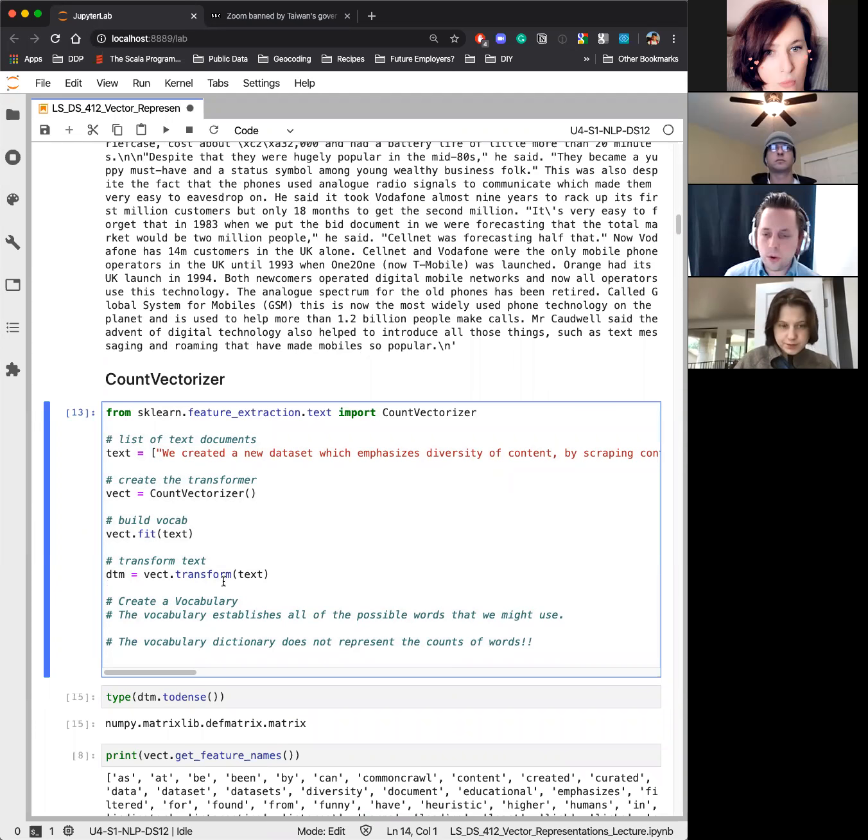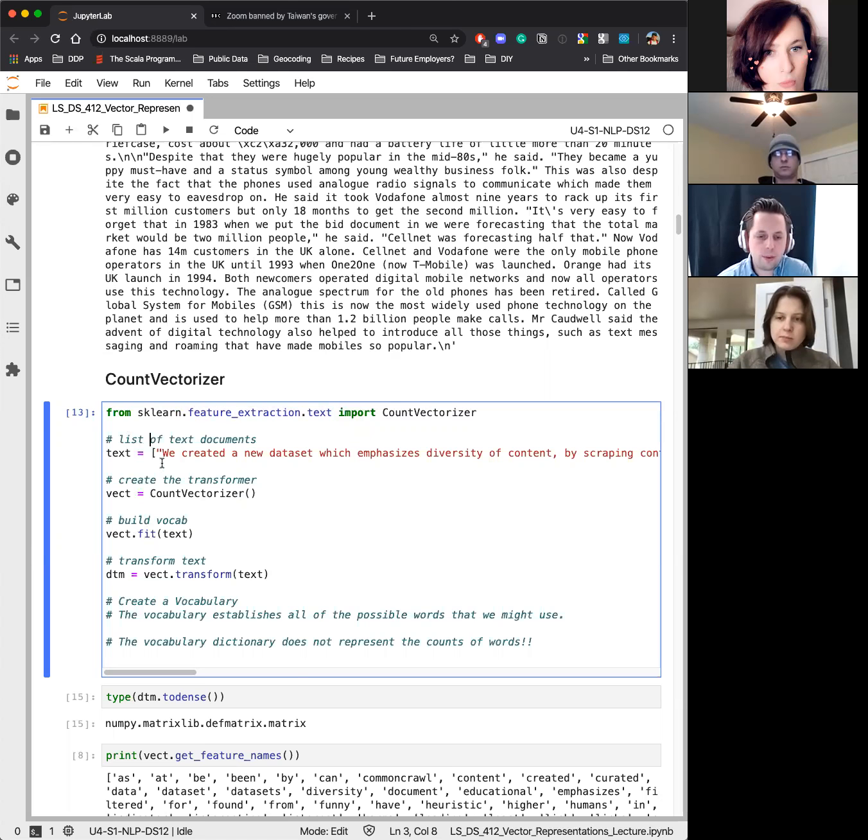In order for us to turn this data into a document term matrix, what we're going to do is import something from sklearn.feature_extraction.text called CountVectorizer. Pretty much all the stuff that you're going to care about under feature_extraction.text is CountVectorizer and TfidfVectorizer, and there's a third thing called HashingVectorizer, but don't worry about it right now. Its use cases are pretty specialized.